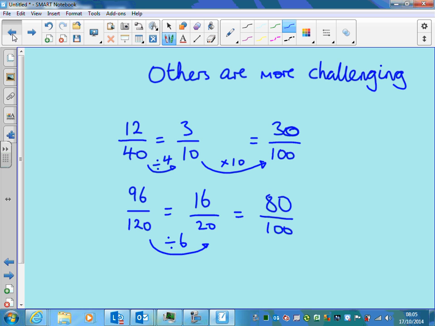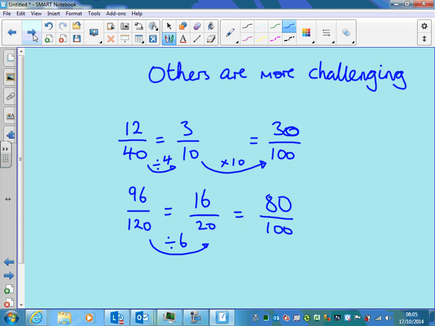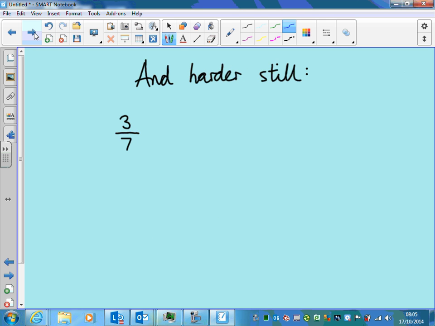So just to recap the first two pages, some fractions are very easily converted, namely the ones where the denominators are factors or multiples of 100. That's very straightforward. Sometimes you can do it the same way, but by taking more than one jump you can make your life easier. Other fractions are even more difficult or challenging. That's the fractions such as 3/7, where the denominator really is not at all amenable to the method we've just looked at. And this is where we get onto that bus stop method that I talked about just at the start of the video.